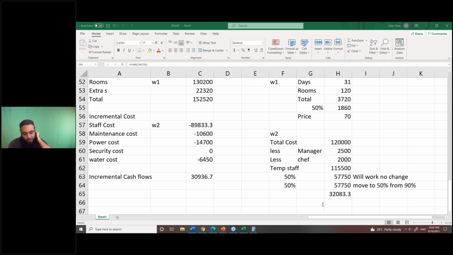I will share the sheet. 6450, coincidentally, both the figures are the same. But the one that I'm taking here is the additional that we need to pay if we keep it open. Now listen, the total is 12,900, out of which 6450 is a fixed figure that I have to pay in any case, right? What is additional that I need to pay if I keep it open? That's the other 6450. So the other 6450 is what I've taken in my decision. I will take the incremental, additional one only.